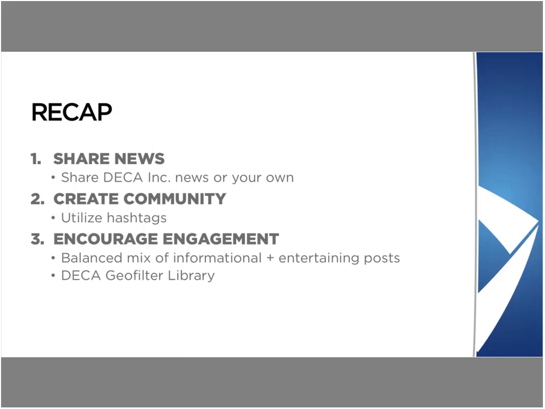All right, so just a quick recap on what we covered today. First, when it comes to the steps to really get your chapter social media off the ground running, you want to first share news, either DECA Inc. news or creating your own. You want to create a sense of community, and a great way to do that is utilizing chapter hashtags and encouraging all your members to get on board with using them in their own posts. And then lastly, encourage engagement, and the best way to do that is by creating a great mix of informational and entertaining posts that are DECA memes or DECA GIFs, and then also using the Geofilter library to make great Snapchat Geofilters that all your members and non-members can use to really get the word out about your chapter in your school and community.